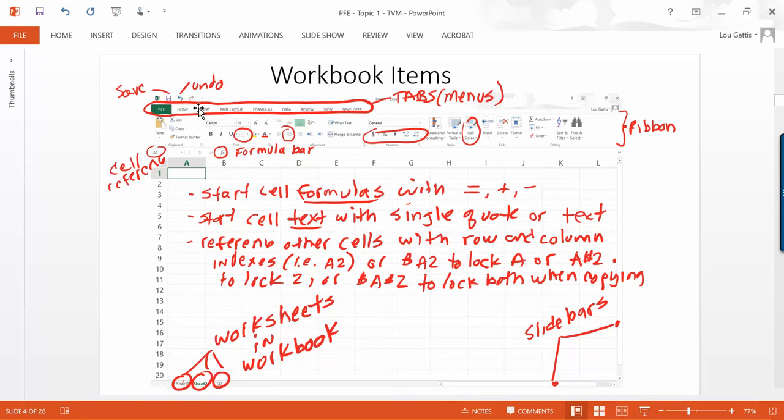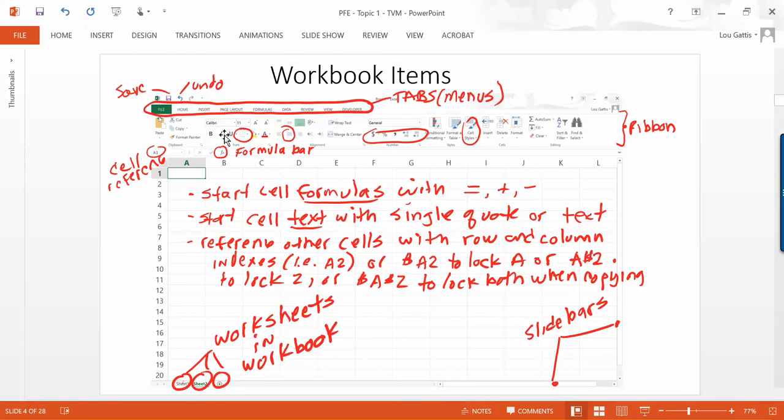The file, home, insert, page layout, etc. menus, we're going to call those the menus or tabs in Excel. Undo button, that's very important. Redo button, save. Whenever we're clicked on a cell, looks like I'm clicked on A1, gives me a cell reference. Here are the row references, 1 through 20 there, column references. We call this the ribbon. So we could hide the ribbon if we want by clicking over here. I'll often use, if I click on a cell, I can read the formula here, my formula bar.